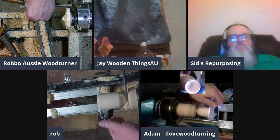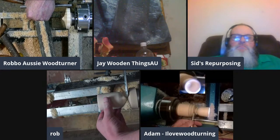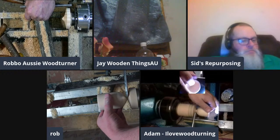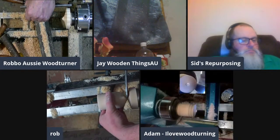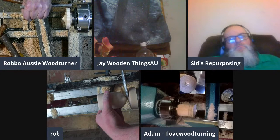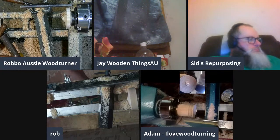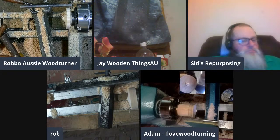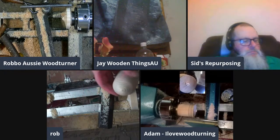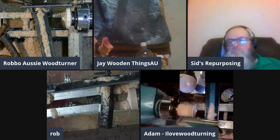Enough room, Adam. Take another cut off the piece up near the headstock. Thank you. You've always got to have clearance for chisels to go into. I was just going to say mine's a bit of a mess. Yeah, that's all right. It looks like an acorn, or it's close to it.